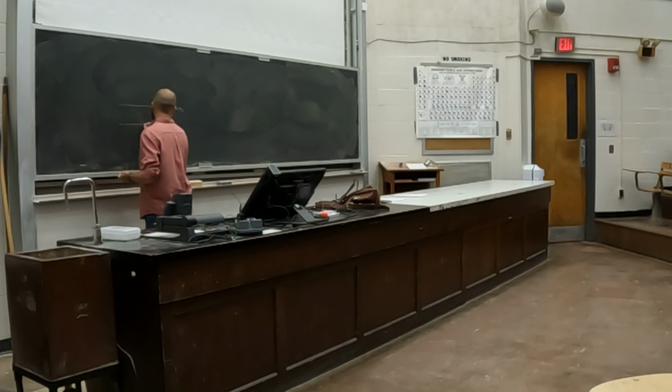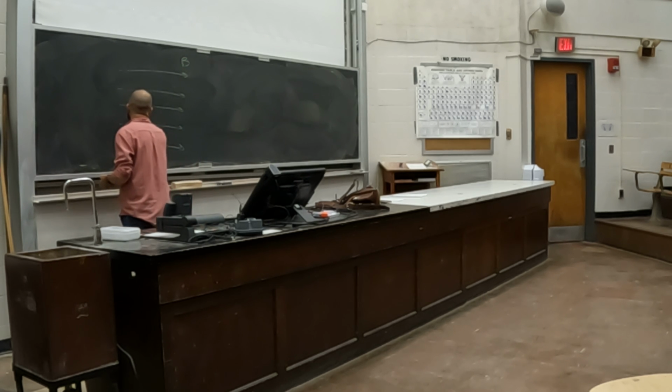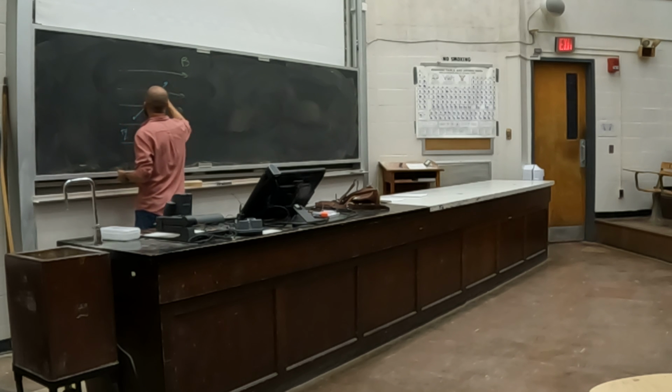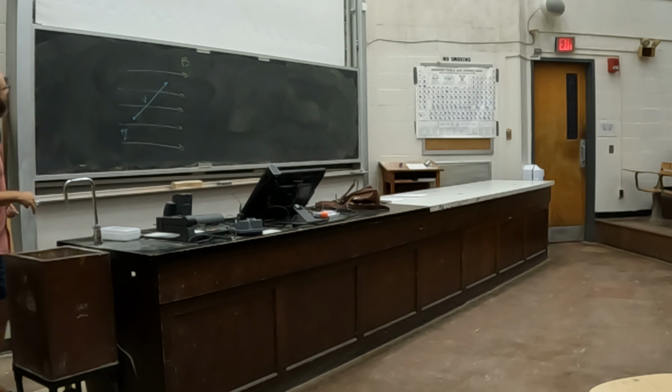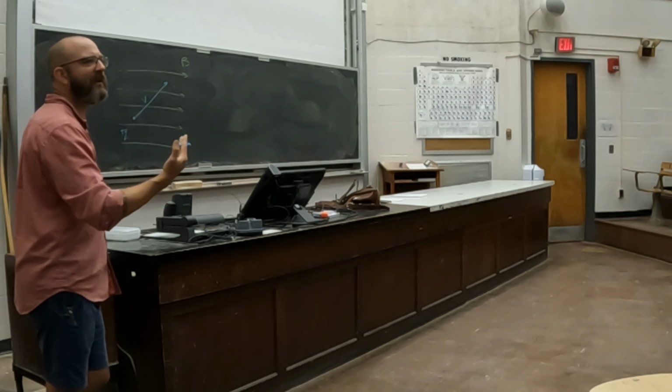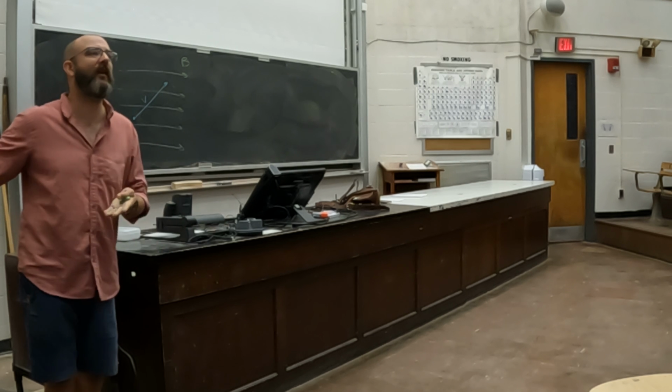So let's see if I can do this. Here's my magnetic field. And let me put a particle in here. I'll just make it positive for the interest of ease. And there's my velocity. Right? So it's going to experience a force which is only based upon the perpendicular component. That's what our cross product does for us. It throws away the parallel components.